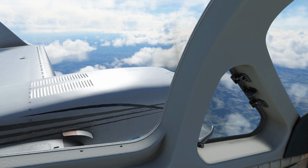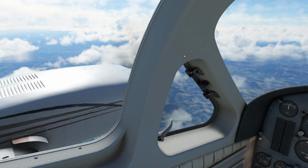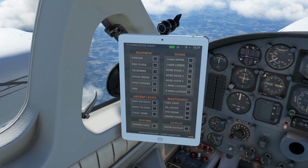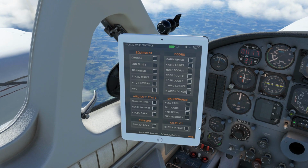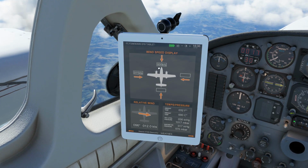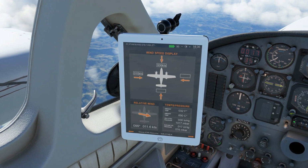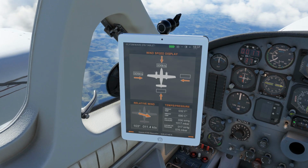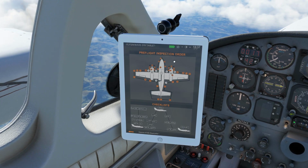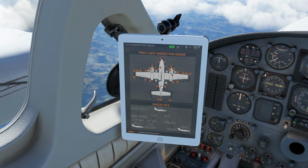sounds to be better. We've looked at the mods to the config file, the autopilot stuff, the tablet we looked at earlier. It's okay for what it is at the moment. I don't find that particularly useful. I mean, I've got all that stuff on the GTN, I guess. So for me, this part could be potentially useful, but again, as I mentioned at the start, it's kind of a bit awkward.